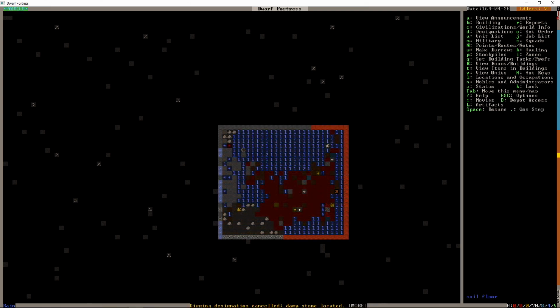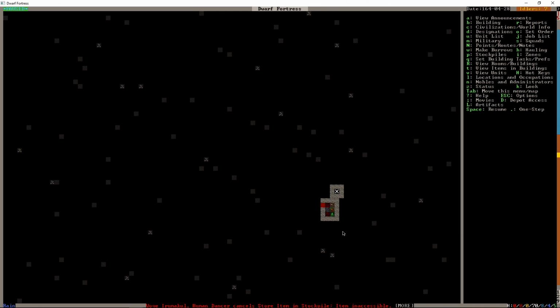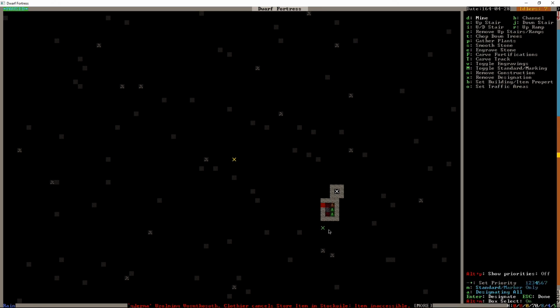Okay, the miners are finished in this room. Now, looking at this, we can see around the edge here, it certainly appears as though the water is seeping through the wall, and that ties up with what we saw from the layer above, where we don't appear to have any aquifer in this area.